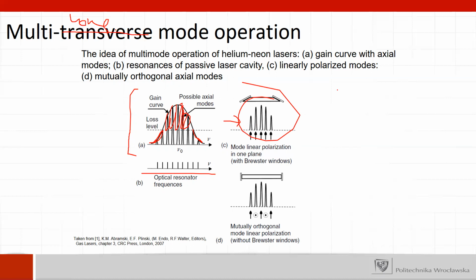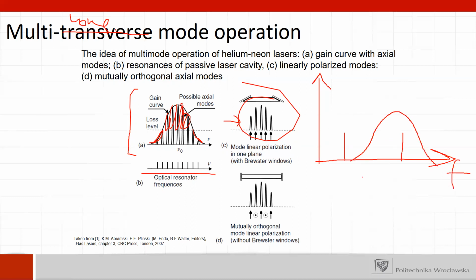And this is sometimes unwanted. Sometimes you want to have 1 longitudinal mode. That's why we need to make a very short resonator, short cavity. Then we will have a large mode spacing, and we will have only one mode under the gain curve, right? So we will have only one excited frequency of our laser.